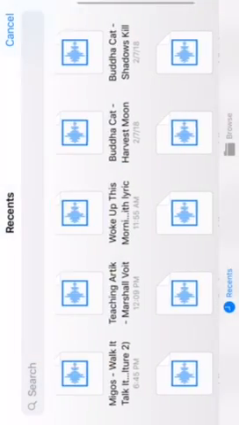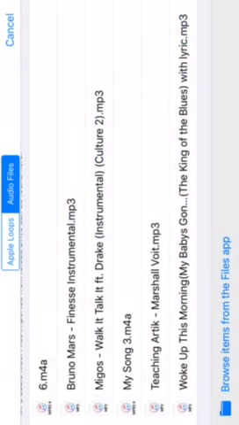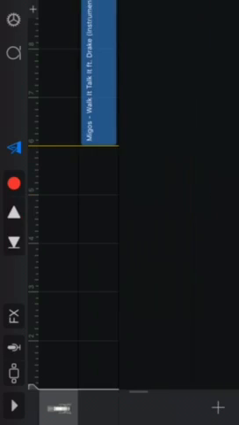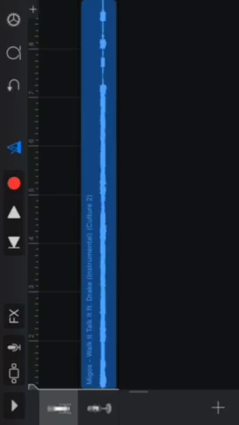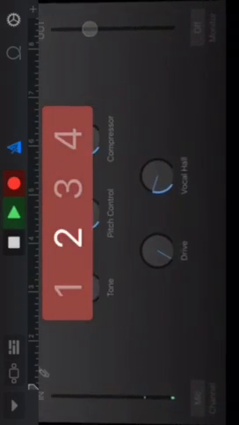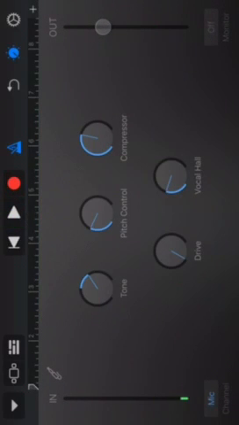And you should see that there. If you don't see it there, go to Browse My Local Files. But you should see, there it is. Now what you have to do is select it and drag it, and you drag it underneath. And then you have your audio file. You press that record button to record over top of it.